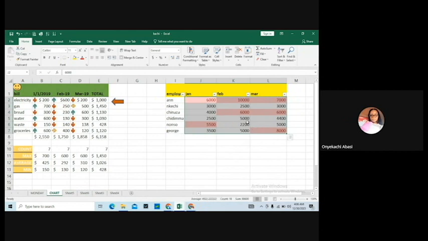Even this 5,000 here, it did not highlight. It says greater than, so Excel is very, very specific. If you give it an instruction, it follows it literally. It's like I tell you to buy salt, and when you get there you think, this salt is moist, this one is not moist, so I'll just carry it all. It should be said salt. Now Excel does not work like that. Excel works literally. If you tell Excel I want dry salt, Excel gives you dry salt. This is just an illustration, right?